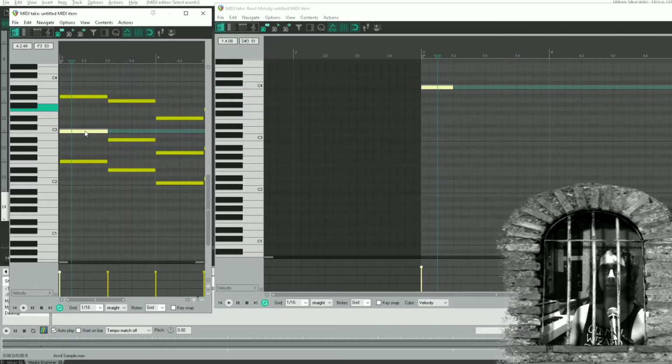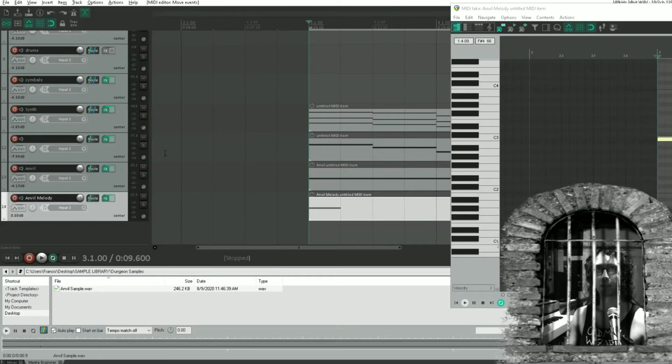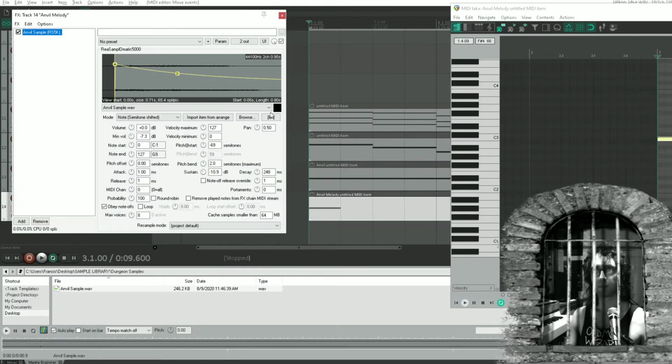So this one's a bit higher. Or a bit lower, I guess. So what I'm going to have to do is I'm going to have to go in my sampler and adjust the starting pitch.